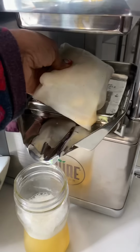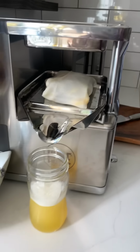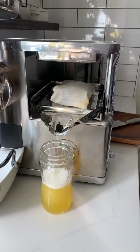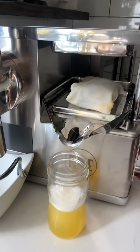Like so. Oh wait a minute, I was supposed to do, hold on. Dad, you got excited. Stick to the rhythm, girl. Okay, like so. Flip it up, and then we're gonna put it back in there. I'm gonna show you. I'm gonna set it back like so. Hold on, I gotta turn the juicer back on. Wait a minute, y'all, production is still on holiday, okay? Hold your mute. Hey, y'all ready?